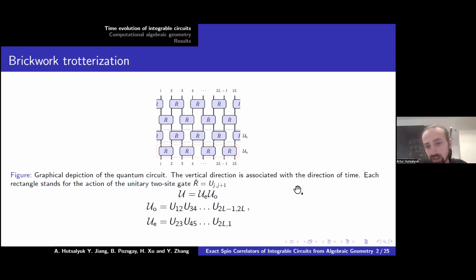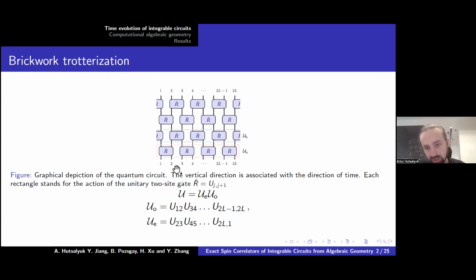So the basic idea is that we want to study the evolution of a one-dimensional spin chain with some initial state, and then its state is evolved in time, in discrete time, using some Floquet evolution, or if you wish, it's called a Trotterization procedure. So we have a one-dimensional system with sites 1, 2, 3, 4, and up to 2L. The length in our case will always be 2L. And this is the spatial direction, the horizontal direction.